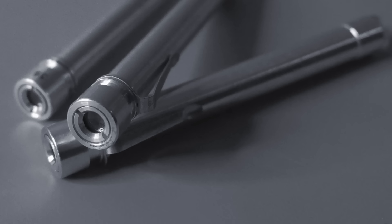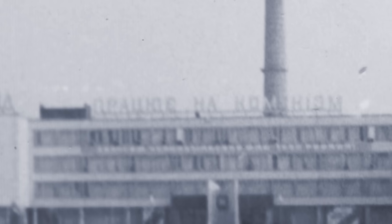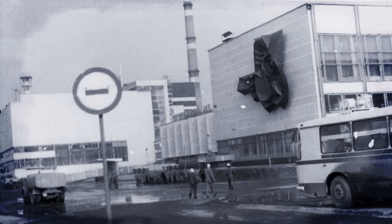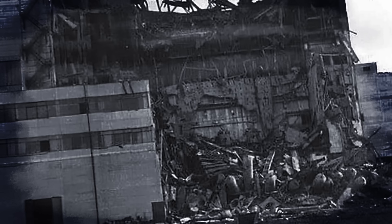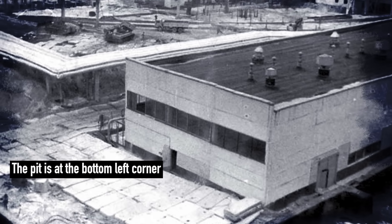They came to camp in Rudnja Veresnya, picked up the engineers, and went to work immediately. A few miles past the city of Chernobyl, a gigantic chimney of the power plant emerged on the horizon. They stopped at a checkpoint where individual dosimeters were issued and were told to continue in a small APC — too dangerous to travel by car. Packed like sardines, Semenov and the top engineers headed to the plant's administrative building. Kalinichenko immediately noticed the famous propaganda slogan: 'Chernobyl Nuclear Plant Works for Communism' — bitterly ironic. They then transferred to a larger APC and rolled to the pit. Through the visors, he saw the horrifying image of destroyed Unit 4. In the pit they spent three hours planning the horizontal drilling operation, where radiation was around 6 roentgens per hour. Next day they set up a drilling machine and began their first horizontal drill.